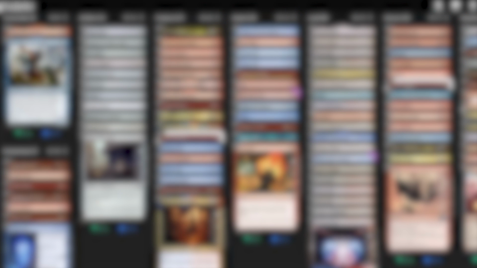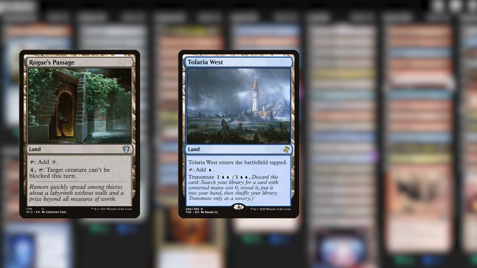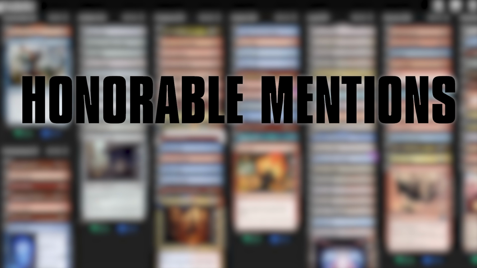I'm going to replace that land with a Teferi's West, by the way. A land that can tutor for Rogue's Passage or our Artifact Reviver lands. There's a lot of utility in the mana base of this deck, so I think these options serve us way better than a single $15 dual land. That's actually it for the swaps, so let's quickly cover some honorable mentions before we go, starting with budget.